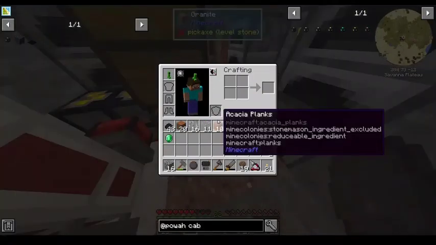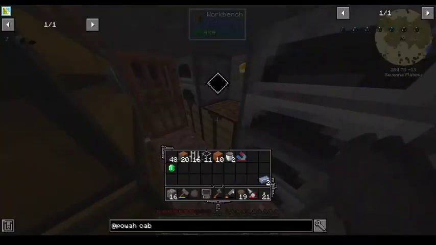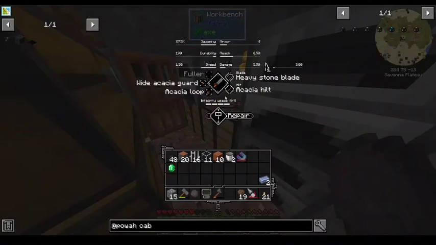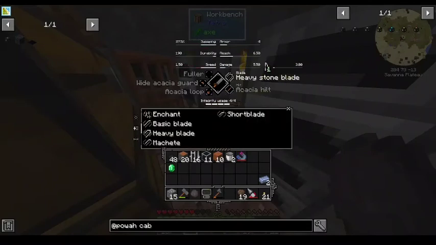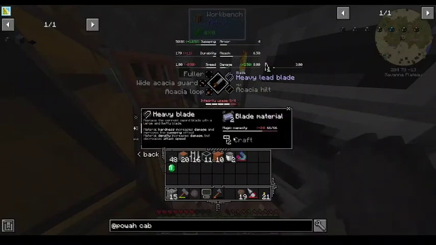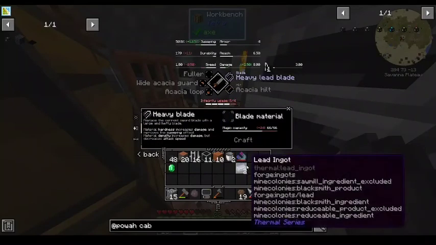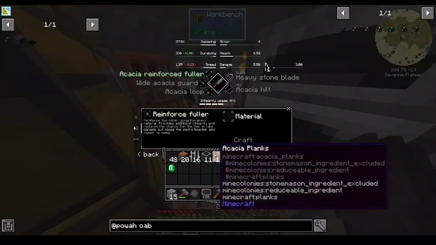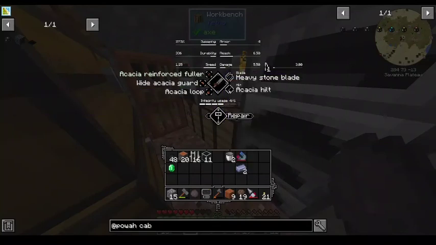I'll be back. Alright, just stopped by to say I was doing some hunting. And I think I want to upgrade my blade. So a heavy blade. Ooh, I need more integrity for that. Provides additional integrity. Perfect.